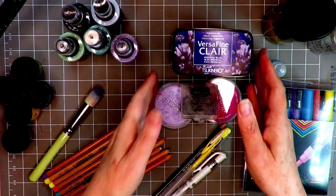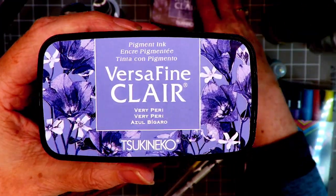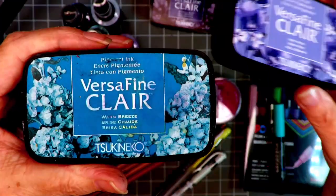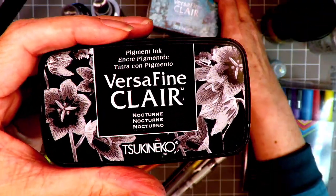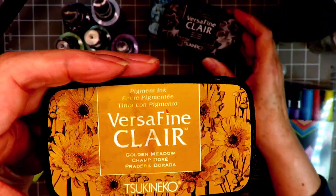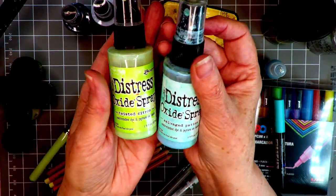So moving on then, we've got Versafine Clair in Medieval Blue, Very Perry, Warm Breeze, Nocturne, and finally Golden Meadow. But use what you have, a dark and a light would suffice.